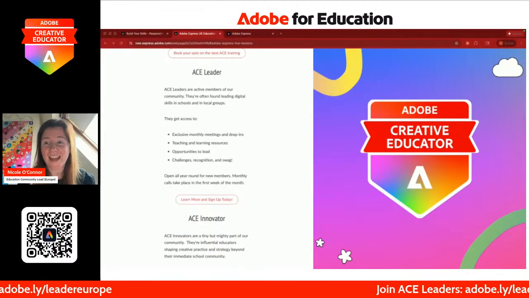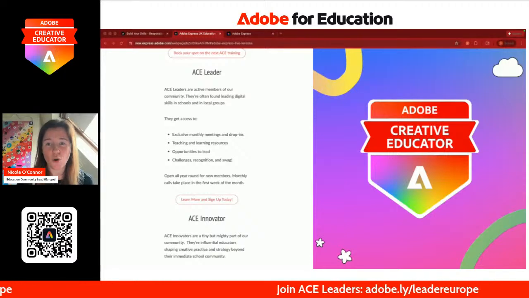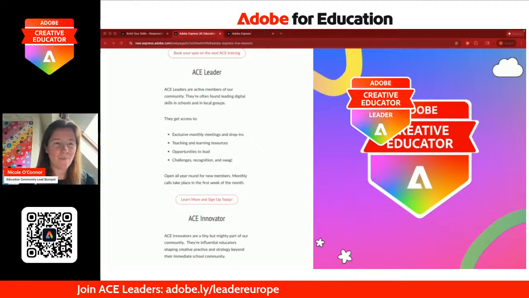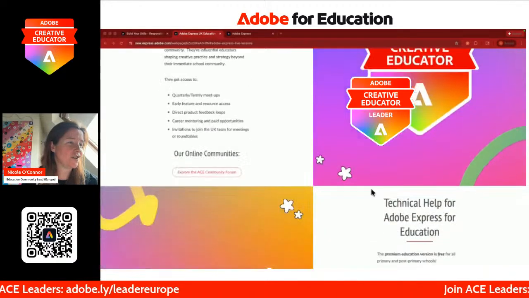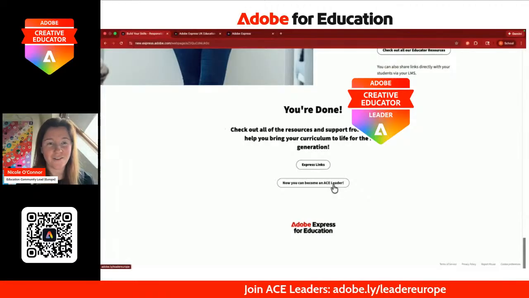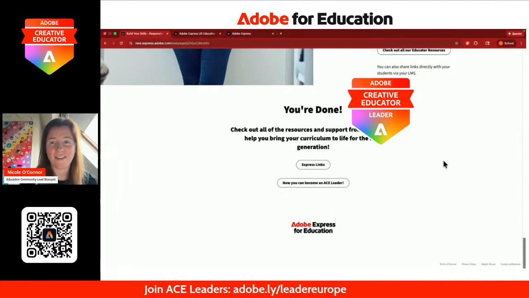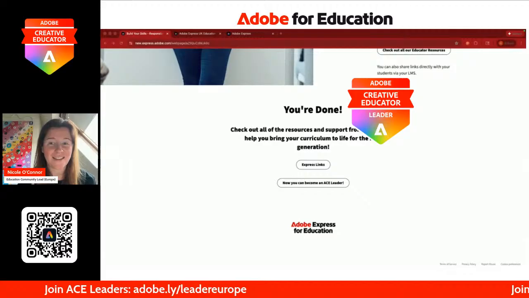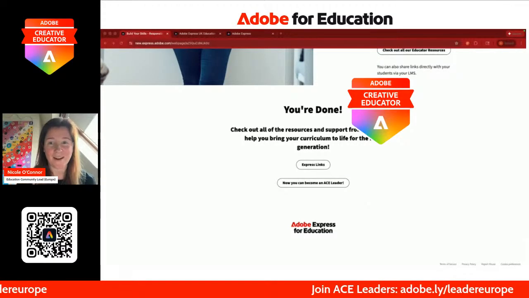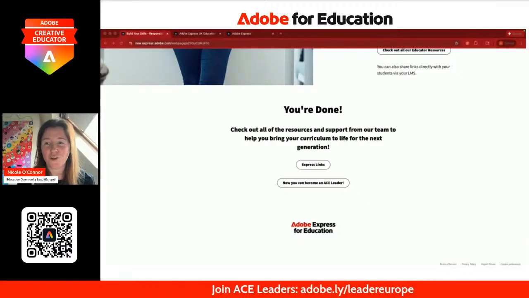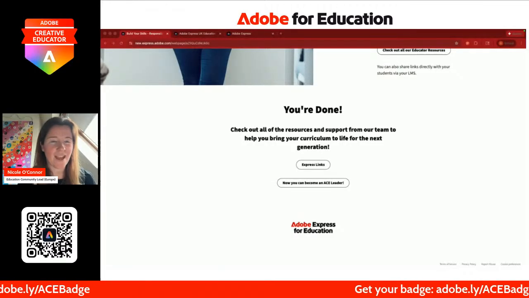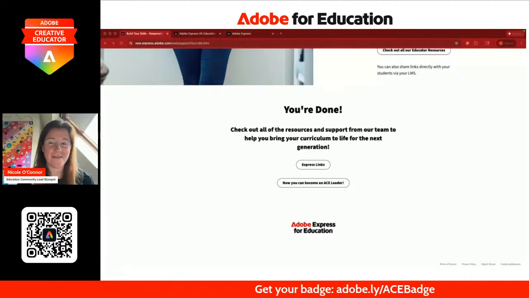Some of the other things you get is a gorgeous badge, because who doesn't love more badges? So this ACE Leader badge, boom, is one that we have available for you. And you just, again, at the very bottom of this web page that you've had all session is where you go, or the ticker at the very bottom, to come and get your ACE Leader badge. Now, maybe you're like, Nicole, I just need my first ACE badge, this one over here. In that case, friends, you're going to go to adobe.ly/ACE badge, and you can download your badge and go share it proudly.